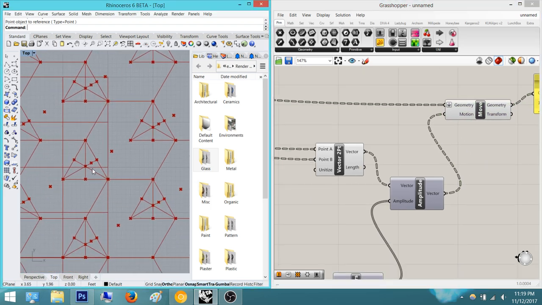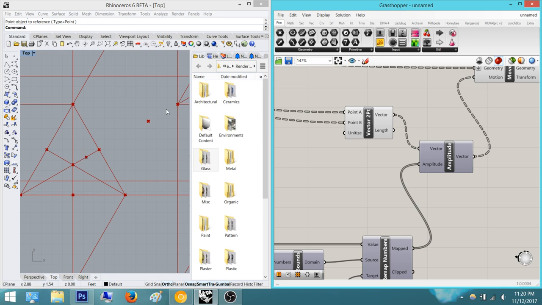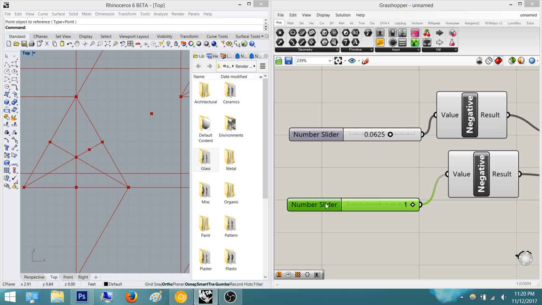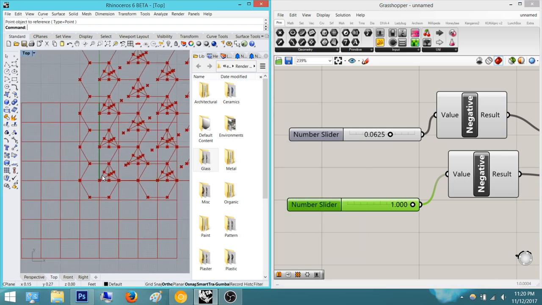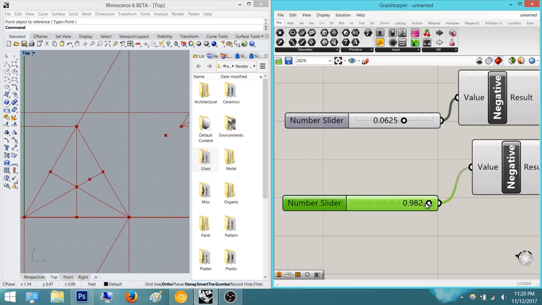So right now it's reading this as 1. I don't want it to read 1 inch. That's a lot. So we're actually going to play with the number slider a little bit and see the farthest point away from it, which is right here. That's a huge distance away, and it has to stay within these bounds. So I'm just going to start playing with the number slider and seeing how far I want it.